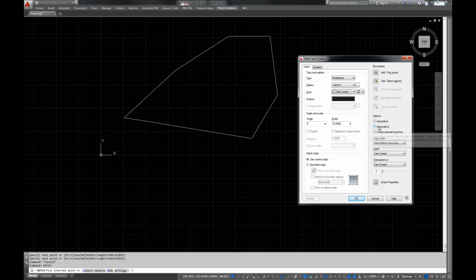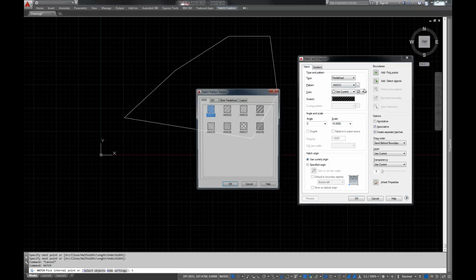The next 2 options here are fairly important, and these are options that I actually use consistently. Specifically, to have an associative hatch, which means that when you move the boundaries of a hatch object, specifically the polygon that it was created in, the hatch will readjust to the shape of the new polygon. And the second one, create separate hatches, means that every time you pick a point, it creates a new hatch object rather than having one big compound hatch object that has hatches all over the place. So let's go ahead and mark both of those. Incidentally, this associative hatch option, having that be selected is actually default, I believe, in AutoCAD 2015. So it's just something to be aware of.